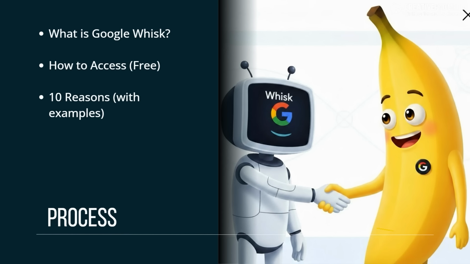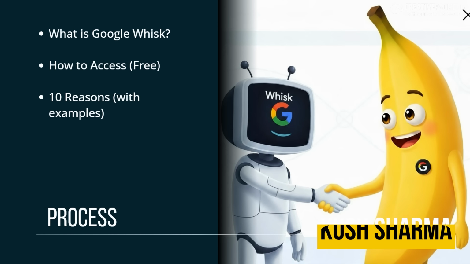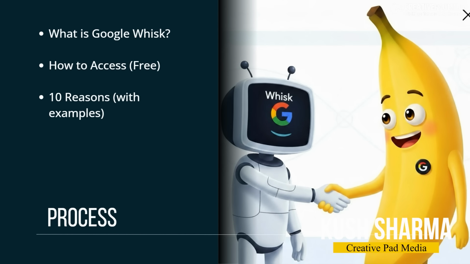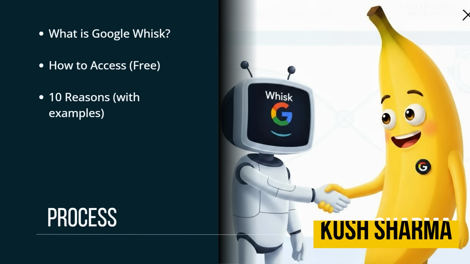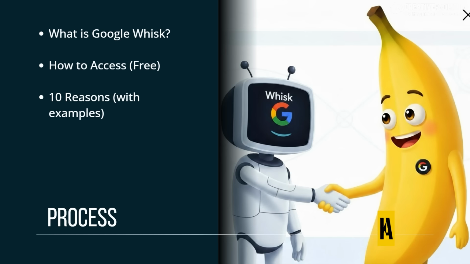Google Whisk is the best way to use Nano Banana. In this video, we'll be seeing first of all what exactly is Google Whisk, how can you access it completely for free, and then we'll be looking at 10 different reasons why you should be using this platform to use Nano Banana to edit your images rather than anything else out there. And we'll be seeing this with the help of different examples.